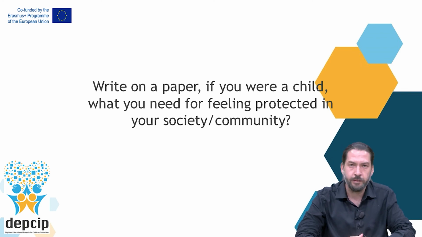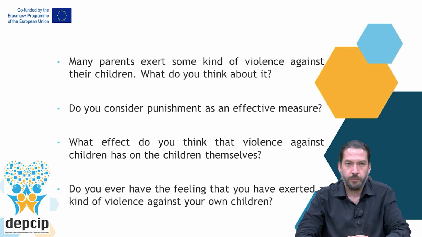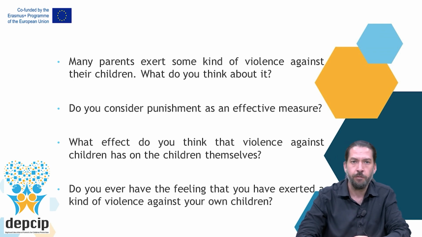Look at your community and at your relationship with your child and think about these questions. Many parents exert some kind of violence against their children. What do you think about it? Do you consider punishment as an effective measure? What effect do you think that violence against children has on the children themselves? Do you ever have the feeling that you have exerted a kind of violence against your own children?